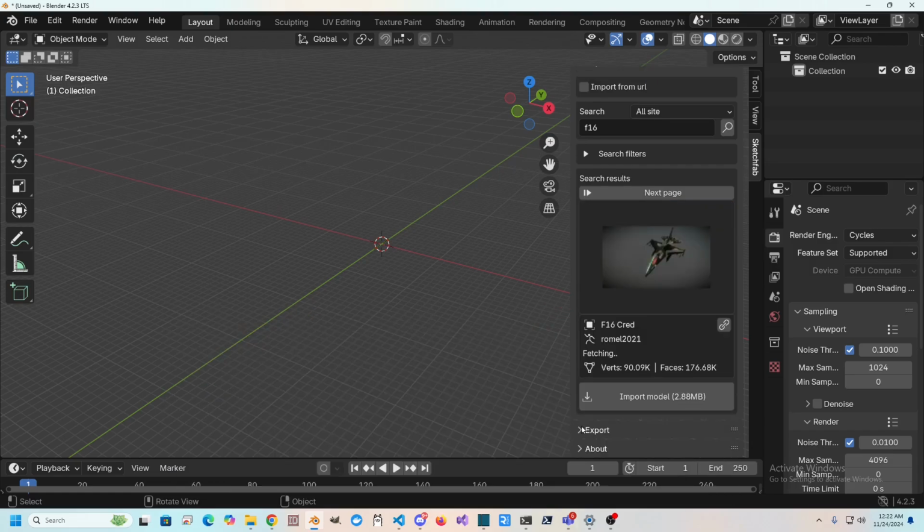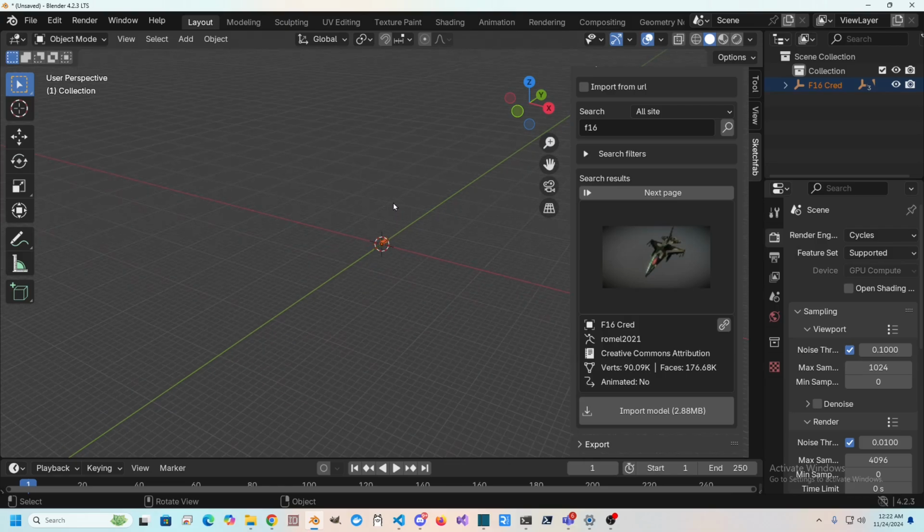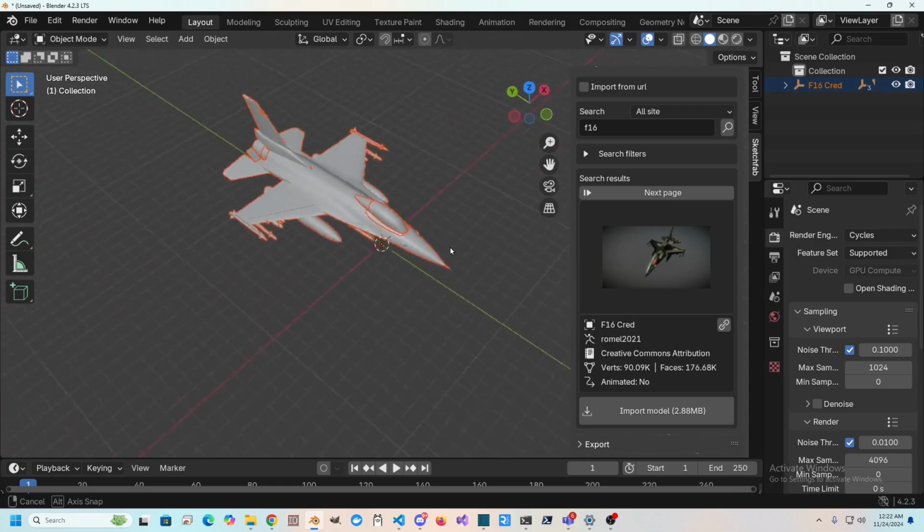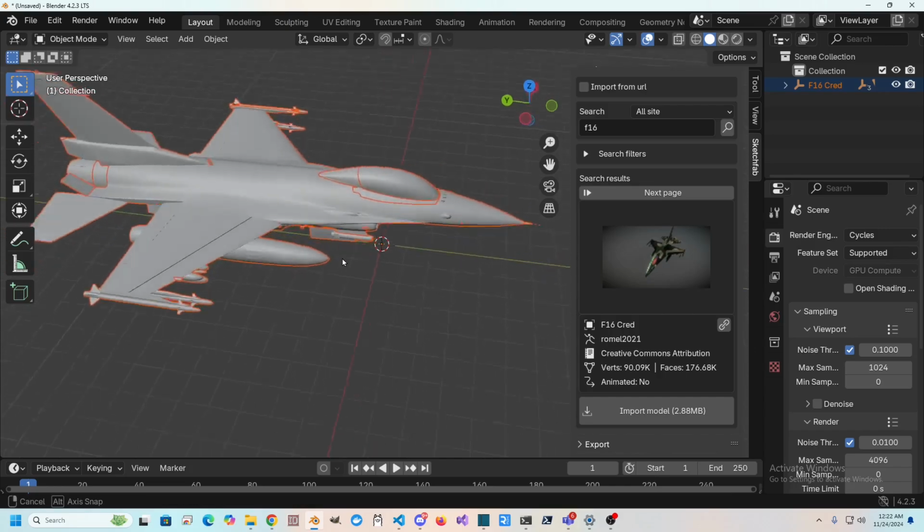I mean, some of these that you'll find, see this one here is 176,000 faces. So depending on which one you want to play with, it's easy to load these in. But remember that the bigger the model and the more the faces, the longer it'll take to load inside your environment when you're trying to show this to somebody in the future. So as we can see, this one's a lot smaller, but still has all of the cool little detail, right?